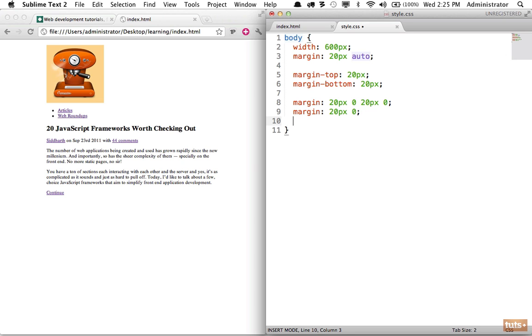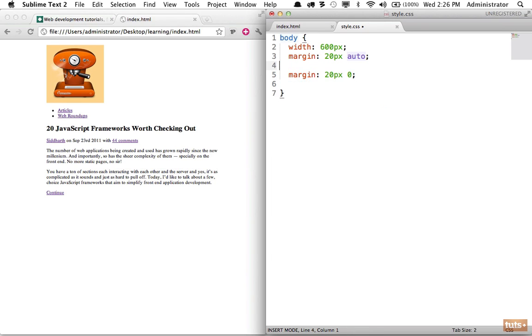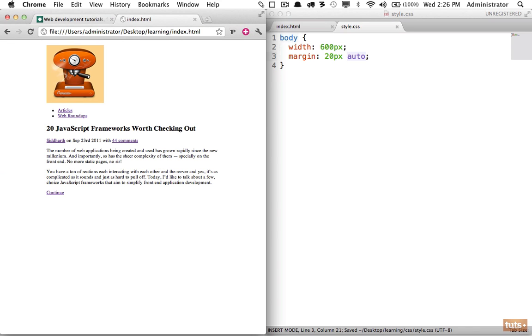I don't want to overload you, but if you want to do margin with 3 values, so if I did 20 pixels, 5 pixels, 10 pixels, this means 20 pixels for the top, 5 pixels for the right, 10 pixels for margin bottom, and because we did not specify left, the right value will be substituted. So this is the exact same thing as this. Don't worry if that seems like too much. For now, you can get away with simply using this form. So I'm going to remove all of this, and I'll get rid of this one as well. And now we have some margin of 20 pixels on the top and the bottom.